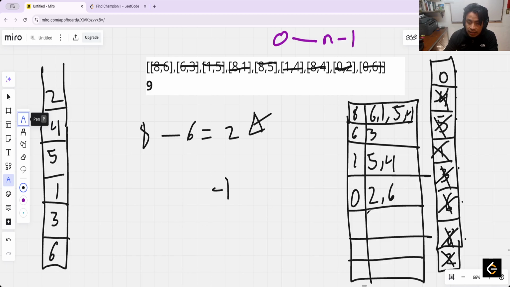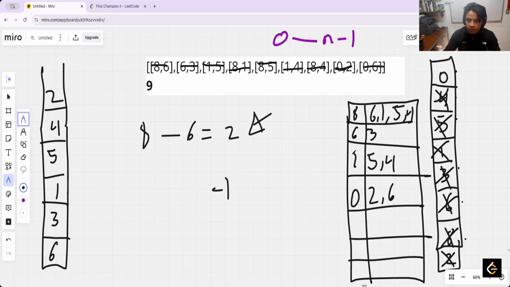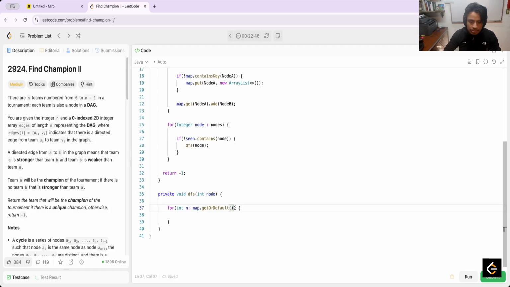I need to get the values of 2. Okay, for integer nodes and map dot get or default. In this case, it is default because, for example, for a few records it could not exist here. In this case, node and new array list, to return an empty list and not get an exception.